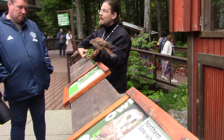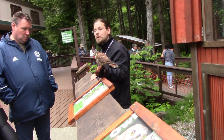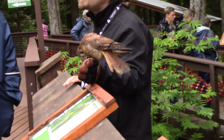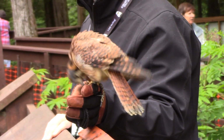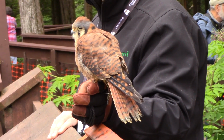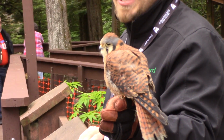Without it fully developing, so she can only open her wings about halfway. She was found right about the time she would have fledged from the nest to be on her own on the ground, and when they brought her in to check her out, that's when they found those deformities. She's 9 now, potentially into her late teens here under human care. In the wild, typically they only make it to about 3 years.